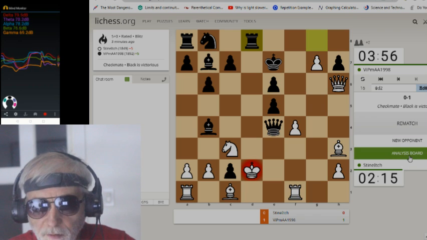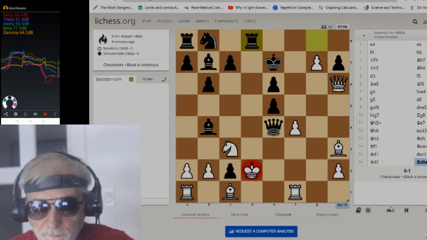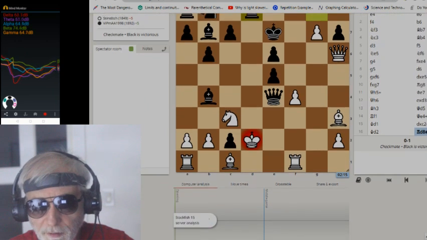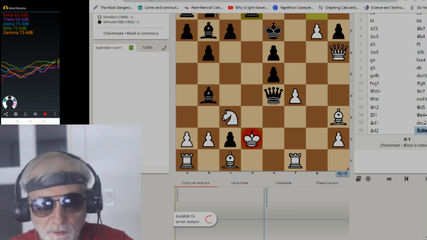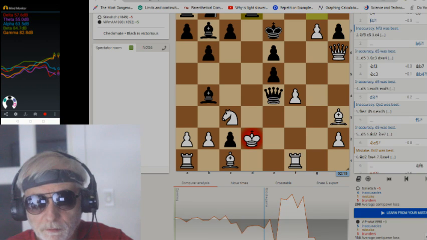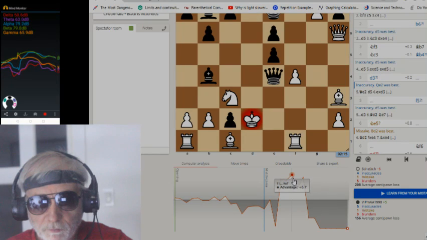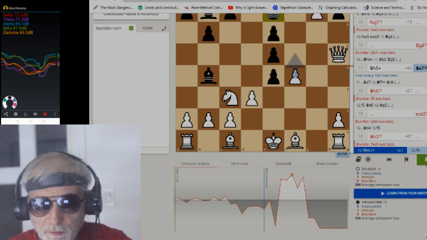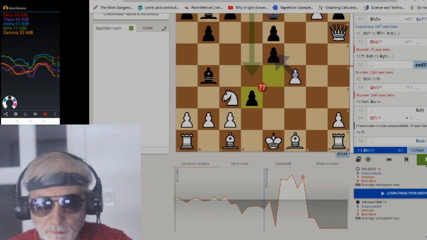Let's see in the analysis board. I might have had a better continuation. It would be interesting to know whether or not I had anything valid going for me there. Oh yeah, you see, white was winning very well at one point, and then right here I missed the continuation.